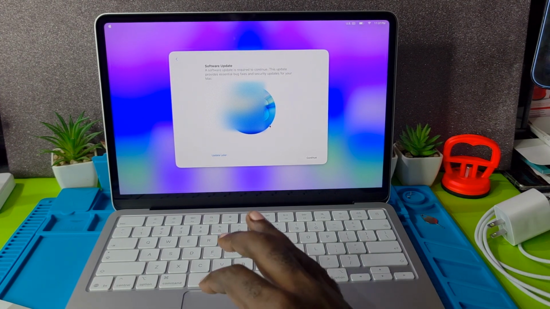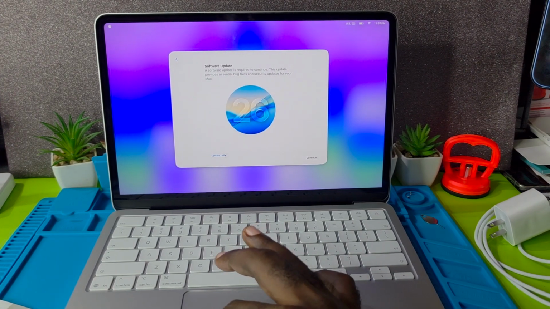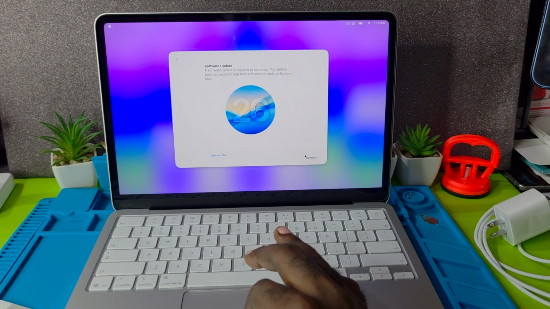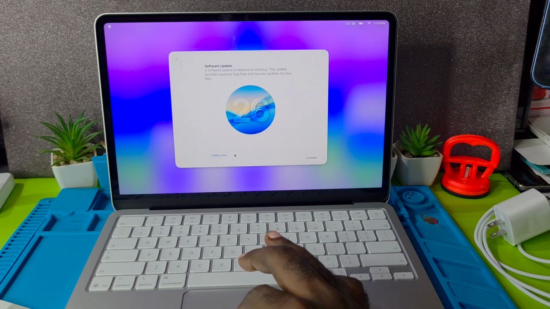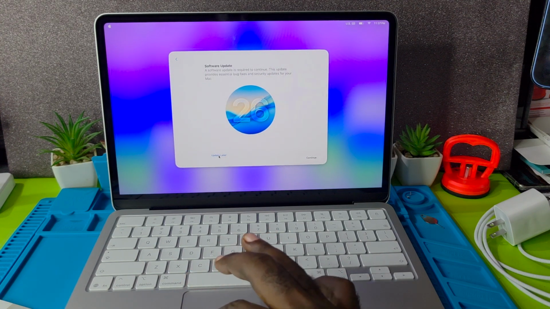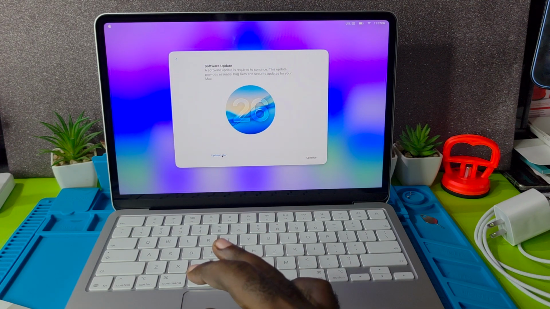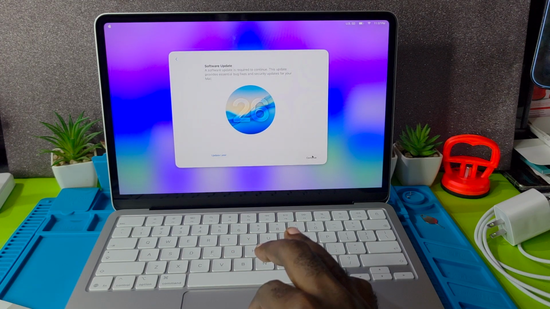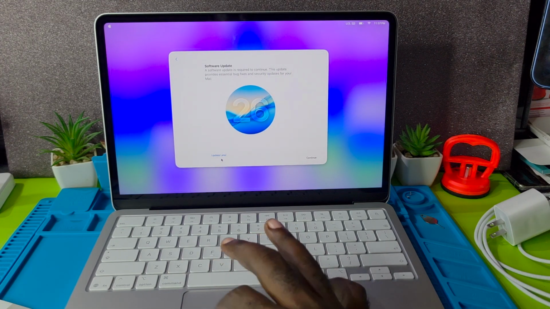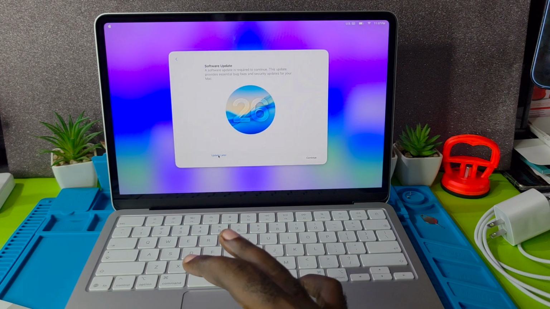Once you connect to your network, there'll be software updates. You can choose to update later or you can continue. It's up to you. It's best to always update, so go ahead and update if it's possible. If you just want to complete the process as quickly as possible, you can choose update later. To save time, in case you want the express setup, go ahead and choose update later. Continue is going to download. I'm going to say update later. It might not allow you to go through, but let's try that option.